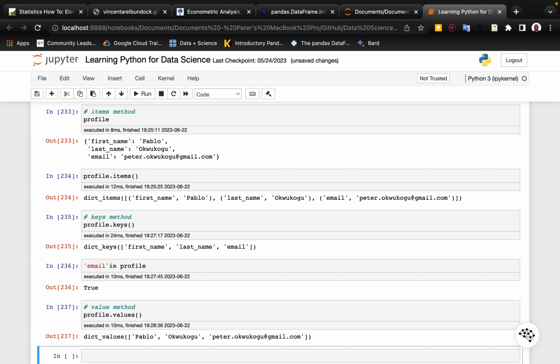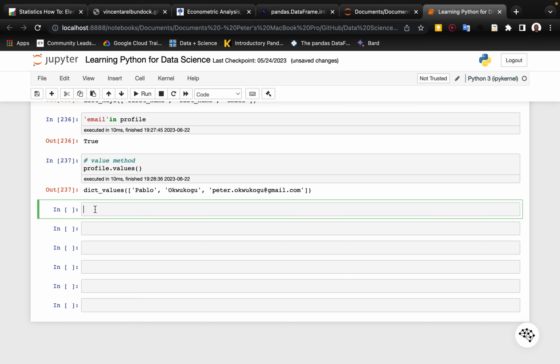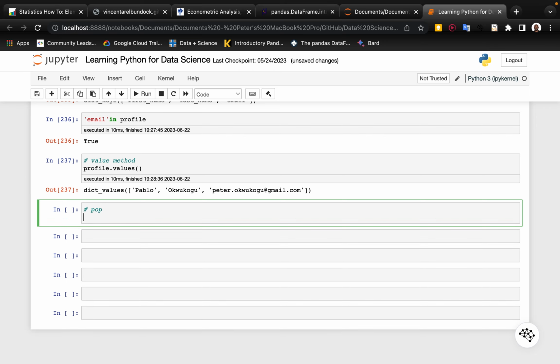Now, I think we have enough time to try out one more thing. We're going to use the pop method. We've seen this before. The pop method takes a key, and you use it to remove a key from a dictionary. It just helps you pop stuff out of it. Remember going back to string methods, pop lets you pop stuff out of a list and stuff like that. So this is something of that nature.